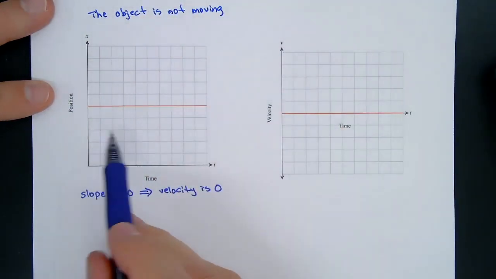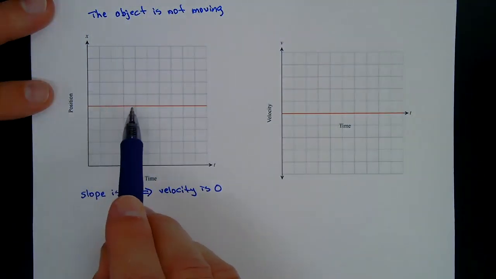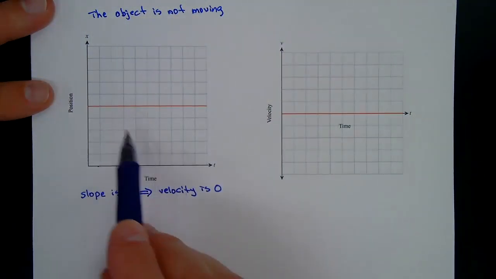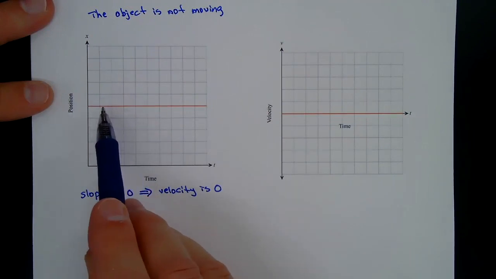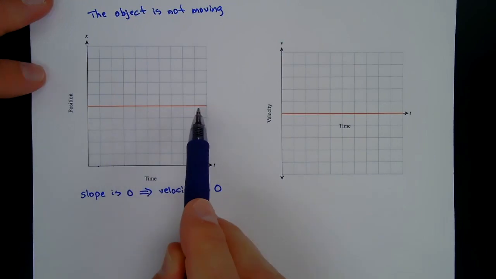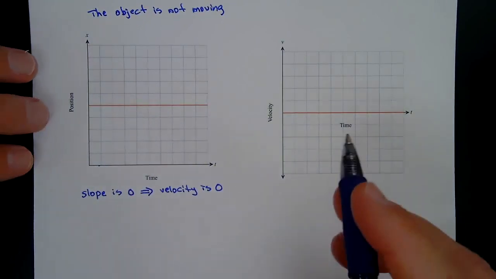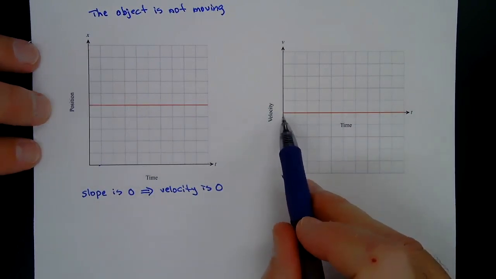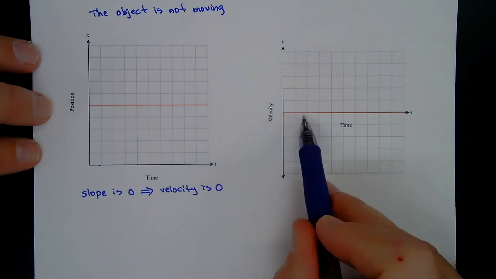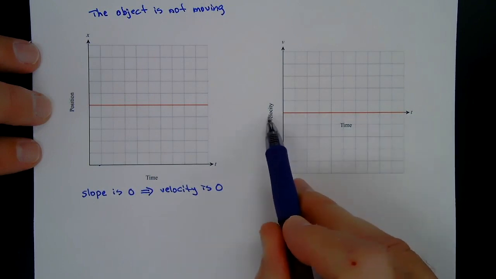Now think about this. On a position time graph, if you look at this, it's staying in the same position. So for all of these time values, the position is not changing. It's not going up. It's not going down. It's staying the same. It's constant, right? So the slope is 0. That means the velocity is 0, okay? How that shows up over here is that the graph lands on top of the horizontal axis. So that's where this velocity is 0.